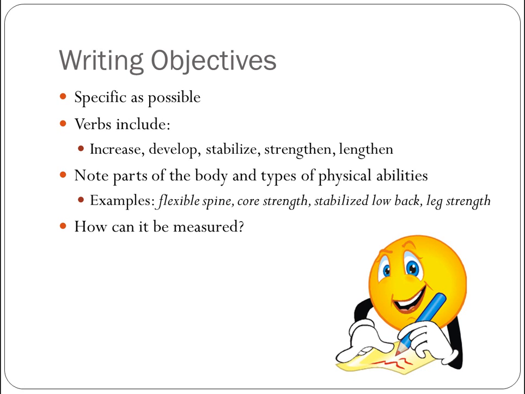Lastly, think about how the objective can be measured. Even though we are not testing the students on their ability to master the objective, it is still a good idea to think about how you can have the students observe that they did or did not meet an objective. For example, if the objective of class is to increase range of motion in the shoulders, include some type of pose or reflection where the students first notice their range of motion. Then, at the end of these poses, have the students repeat the reflection or the beginning pose in order to notice if there is a change.